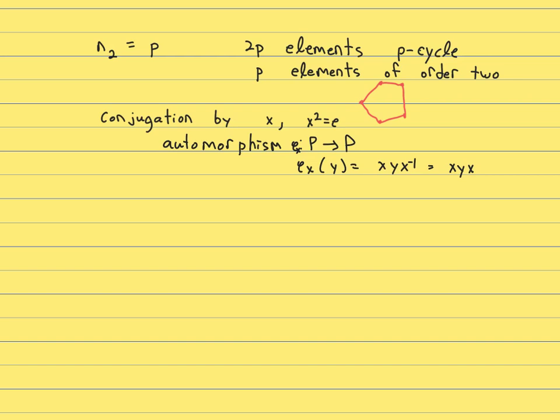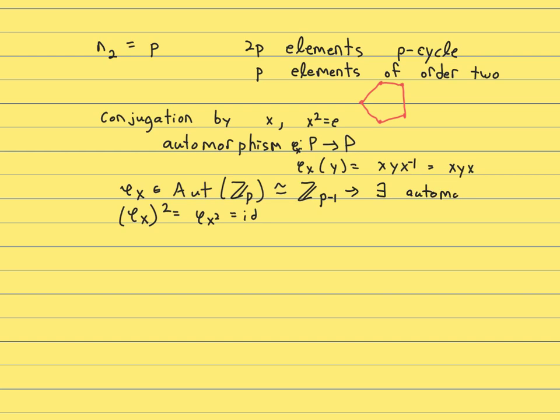And so this is an automorphism, which means that it lives in the automorphism group of P, which is isomorphic to the cyclic group C mod P. And as discussed in the video on isomorphisms, it's known that the automorphism group of a cyclic group of order P is a cyclic group of order P minus 1. Also worth pointing out, phi of x squared is phi of x squared, which is the identity map. So we're looking for an automorphism of order 2 in this cyclic group. This cyclic group has even size, so it has an automorphism of order 2.